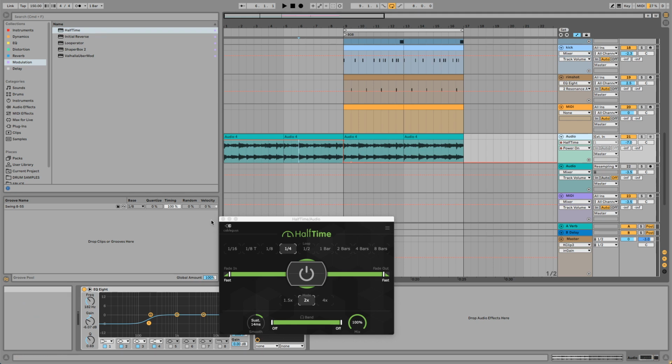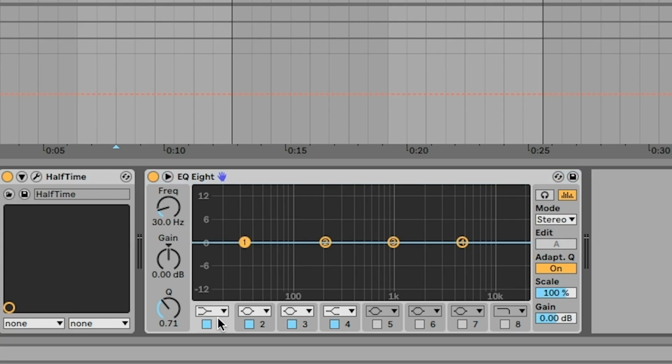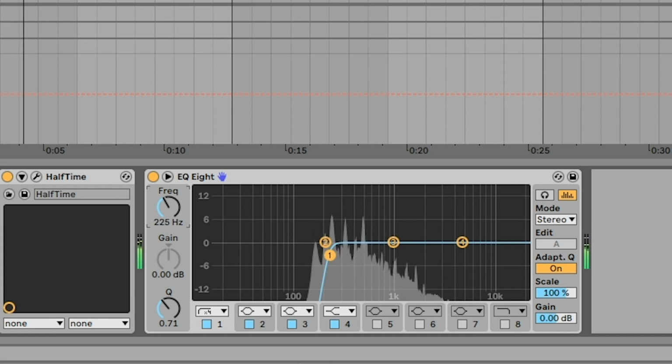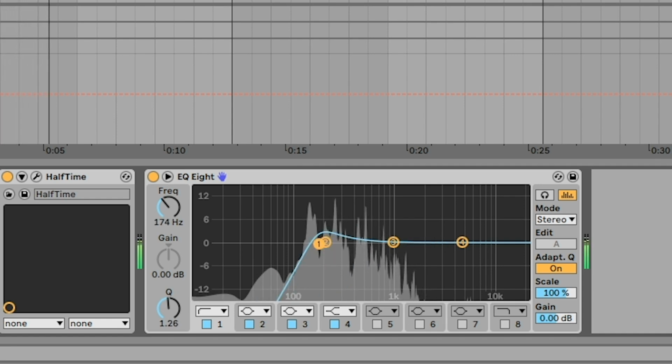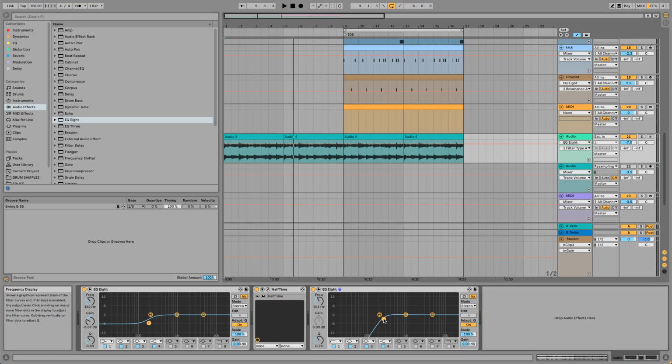I'm also going to use a separate EQ to cut out the bass that I introduced with the halftime. And you do this kind of by ear, so let's just play. That's a bit too much of the subs cut out, so I'm going to use a bit shallower filter curve. That makes it so when the 808 comes in, it sounds really deep and really bassy. And that will allow the drop to have more impact, the drums to have more impact.